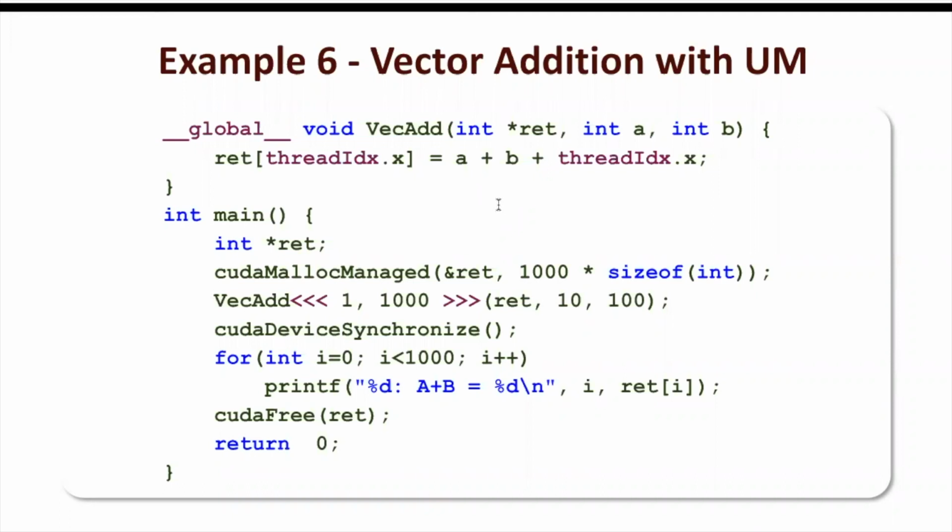A lot of prefetching might be needed if you use unified memory. It will be predicting that you might be using this data on the device. Probably you don't, but it's trying to prefetch some data to the device before you start using it. That will introduce some overhead, even though it's probably very small with the hardware support. But it's something you can avoid if you really know exactly what data you need on the GPU or on the CPU at every time step when you do the simulation, etc.